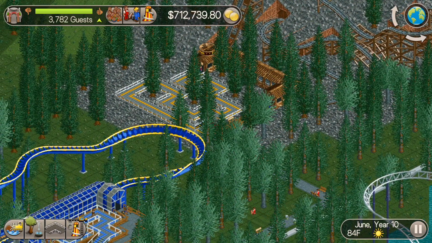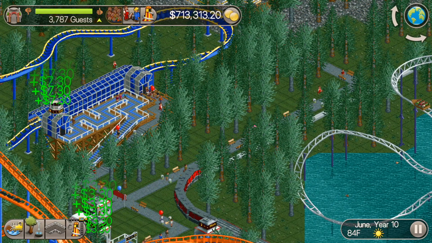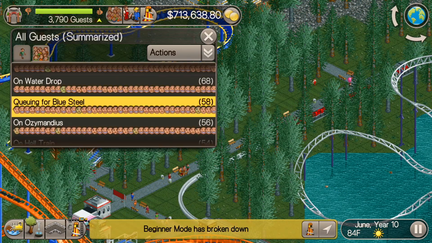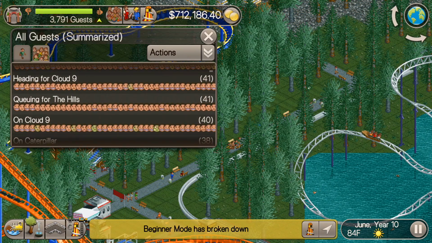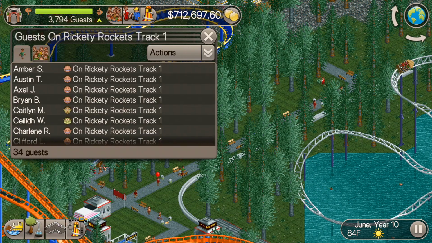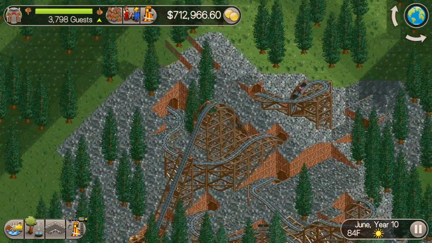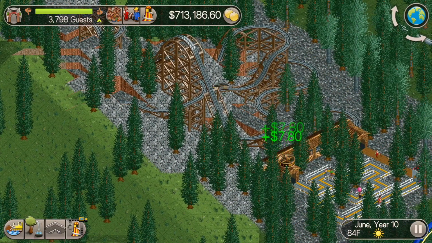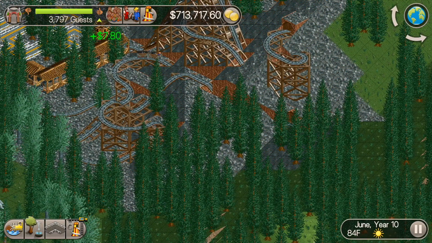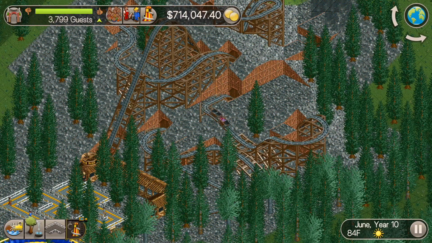Now let's just talk about the finances here for a second, as we let guests start making their way to this ride. We're at 713,000 guests, which is pretty good. Or sorry, not guests, dollars. 3,700, almost 3,800 guests. So my guess is another year and a half, maybe 2 years, and we will meet our goal. So slowly but surely, we're getting there. I mean, not so slowly at this point. You can see how fast our money is going up now.